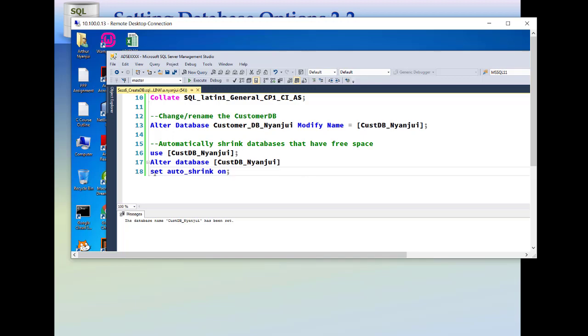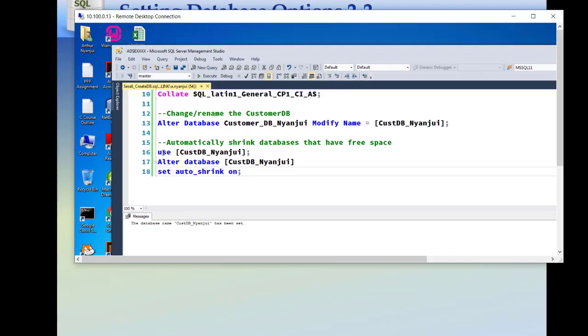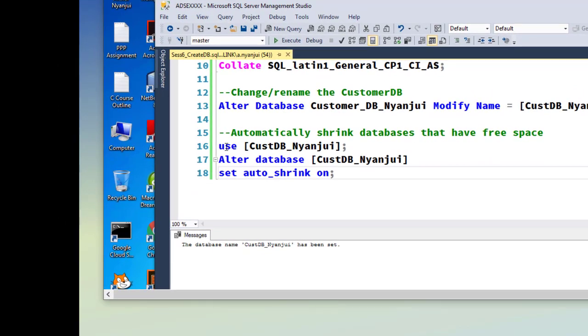The first statement I'm going to execute is called the USE statement. What the USE statement does is change the current database. If you look up here, you can see that the current database is the master database. I'll highlight this, then click on the execute command. You notice up here, this changes.